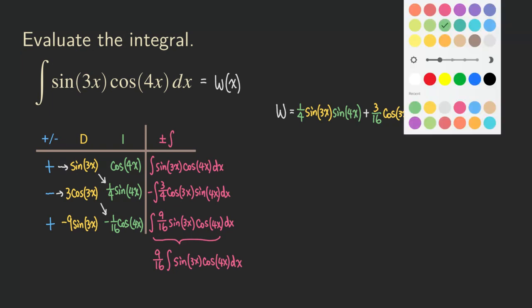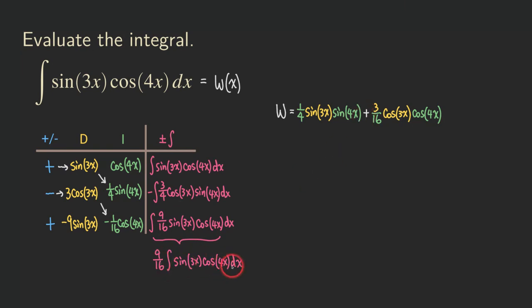And then lastly, we are going to be putting in this last term right here. But you know that this is actually the original integral. So we can call it W. So we are really just getting plus 9 over 16 and then W. It's really because this is W, right? That's the same integral. Okay, so now what are we doing here? We are really just finding W.